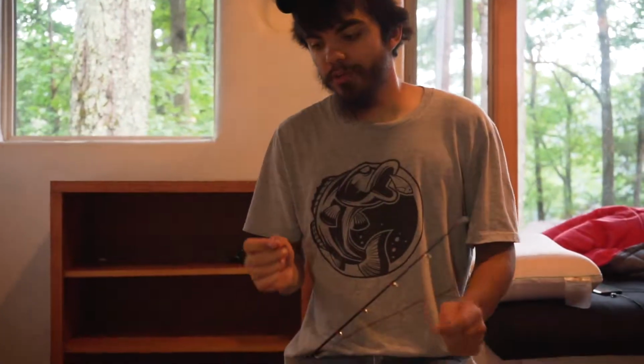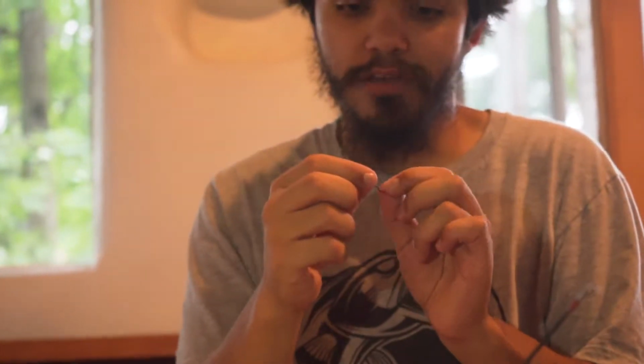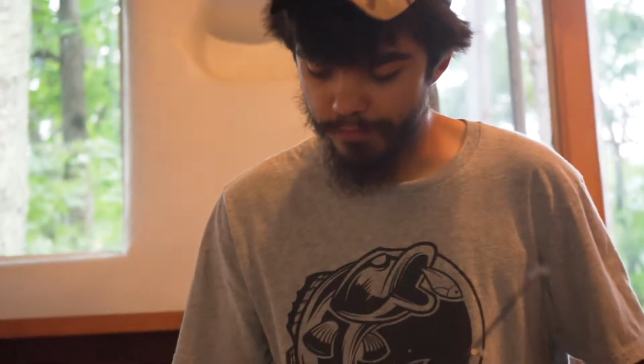So the first thing you wanna do is get a good finesse style hook. Let's say a Gamakatsu finesse hook. It's a 1/0, small enough. You don't want anything too big for finesse style fishing.